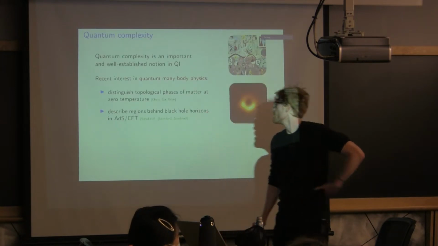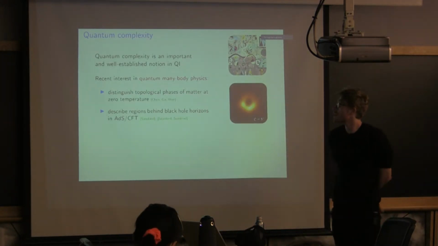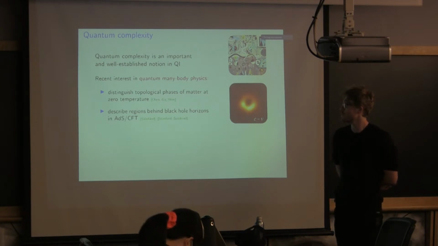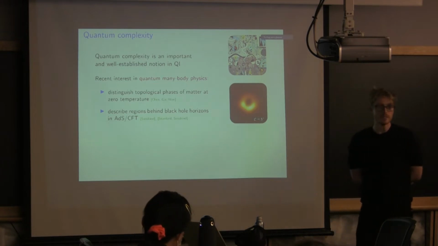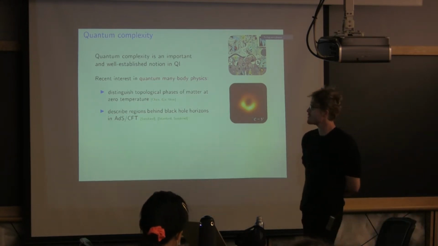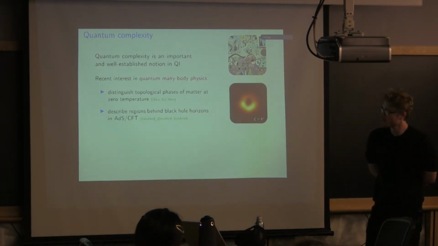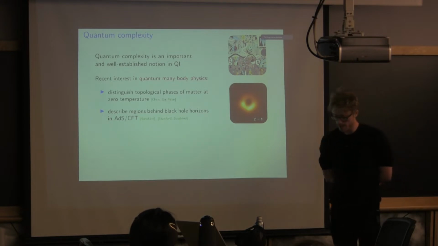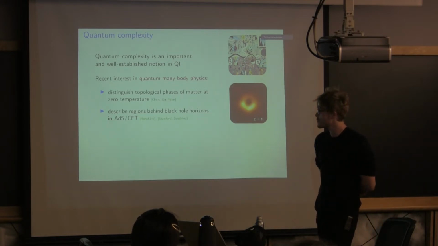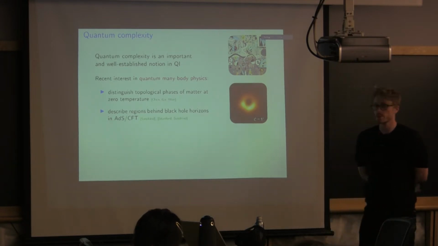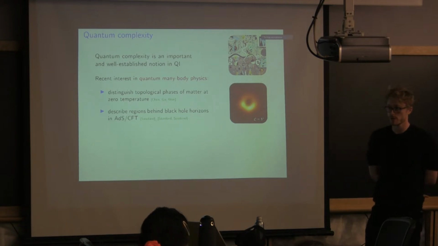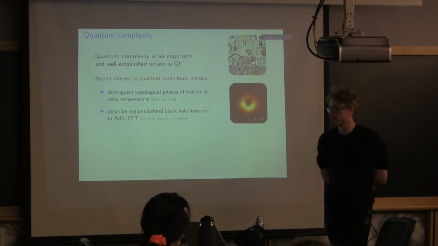Okay, so quantum complexity is a very well-established notion in computer science and quantum information. And it allows us to distinguish tasks which are easy versus hard for a quantum computer. But there's been a lot of interest in the quantum circuit complexity more recently in quantum many-body physics, where the idea of complexity of specific states has been used to distinguish topological phases. So you ask about the existence of some shortcut circuit given some state, which takes that state to a trivial state.